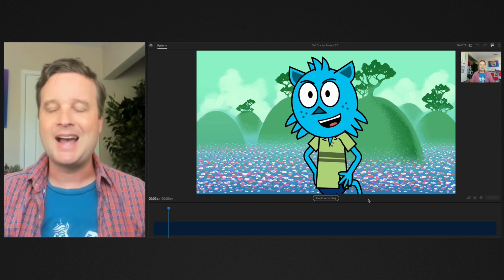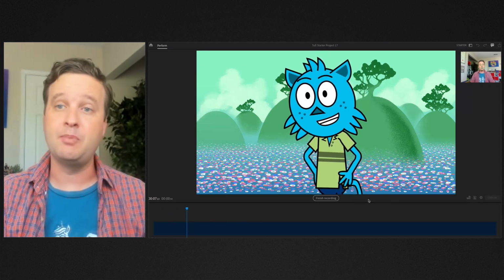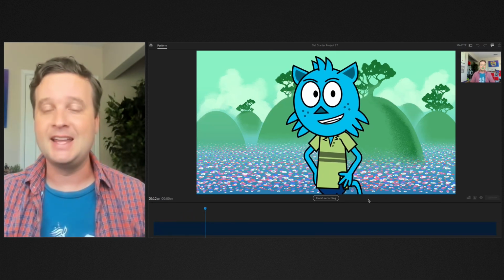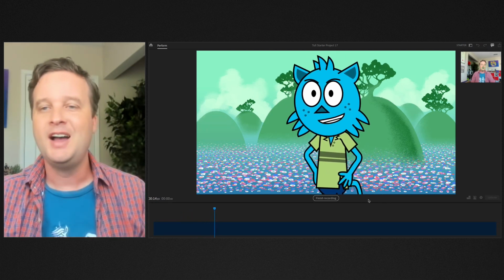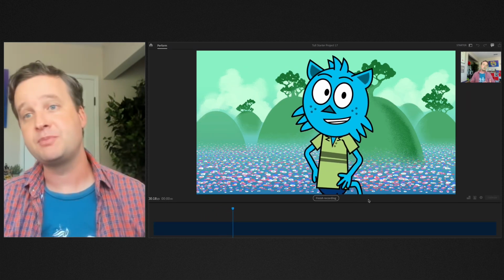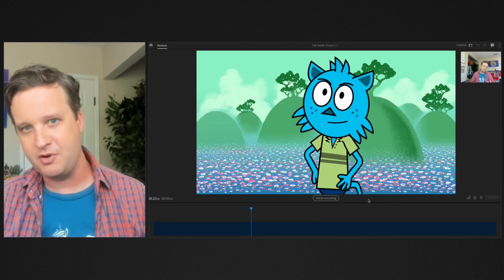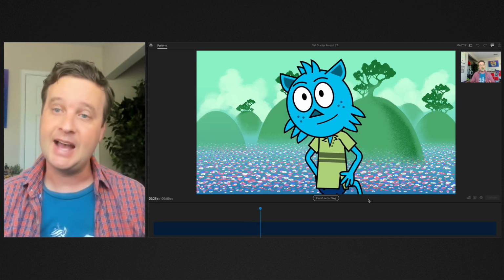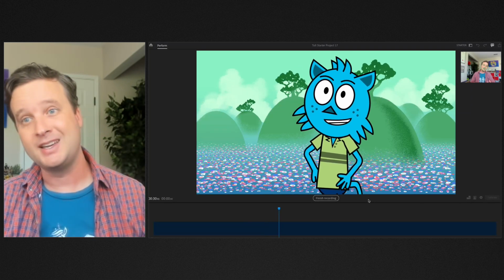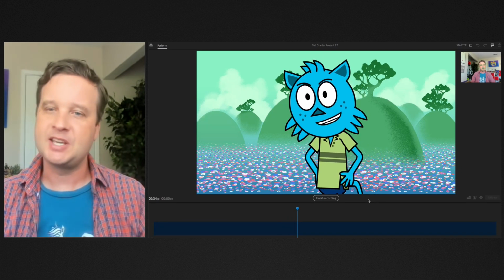Now, you'll notice that as I'm talking, I'm not moving all over the place crazily, right? So I think a lot of people, when they start with performance capture, they just want to move all over the place and do this really one-to-one animation. But in traditional 2D animation, we do more what we call a pose-to-pose style of acting. So you have to do a little bit of acting here, where you kind of move from one pose to the next as you're talking, and that's going to give you a more traditional 2D look. It's not going to look as live one-to-one style. So this is going to look a little bit better.